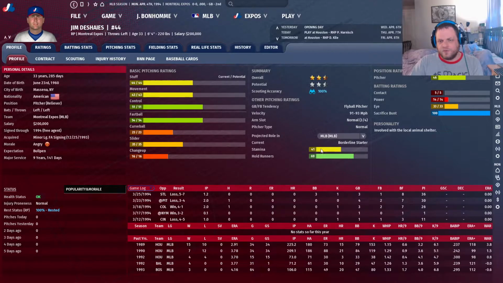Again, he also doesn't have a lot of stamina, so I'm keeping him for long relief. I might swap him for one of the other 2 starters that I have and see who does best there. But for now, he's going to be our long relief pitcher.